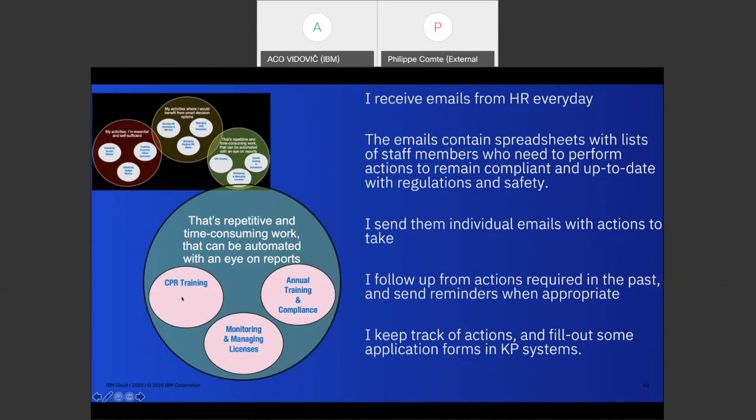They should be warned that they need to do something. So today I send them individual emails with actions to take. I follow up on actions required in the past and send reminders when appropriate. I keep track of actions and fill out some application forms in KP systems. And okay, I do that, but I could eventually get a digital worker to do that for me.